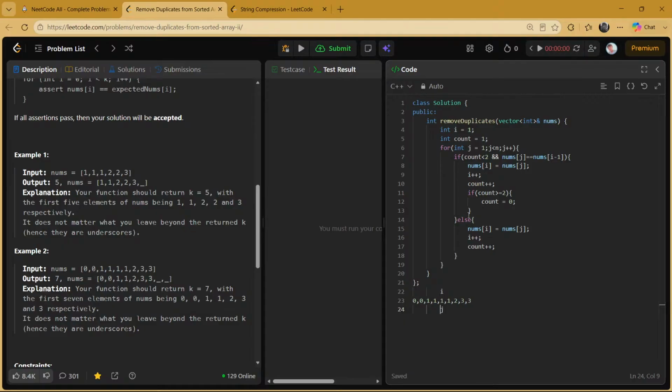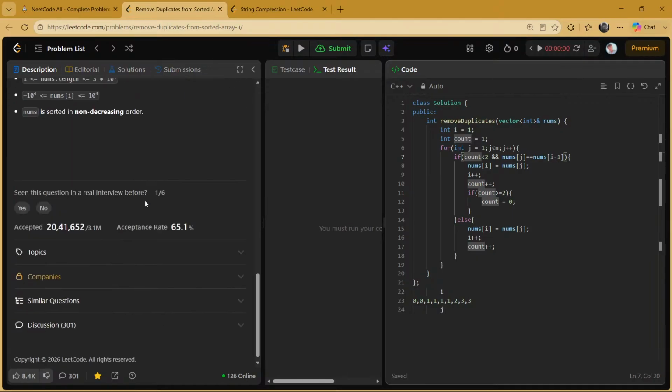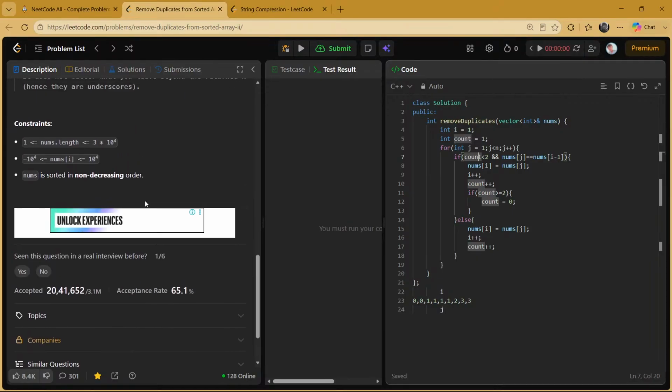But after that, as the count becomes 0, there is a problem. There is a problem because what I want here is to know how many times this element should be placed.